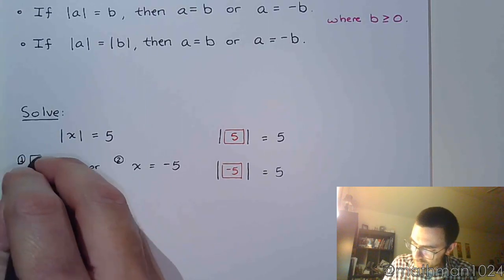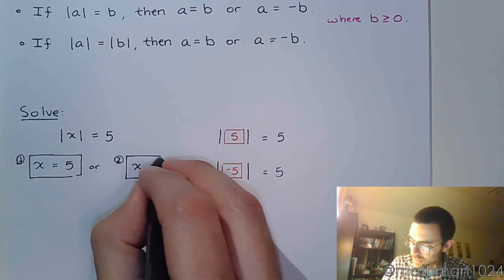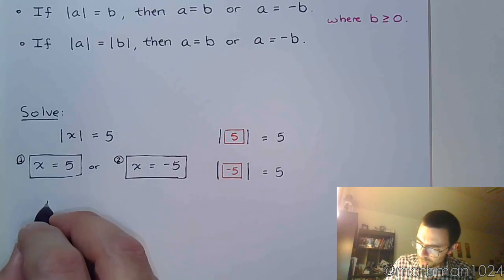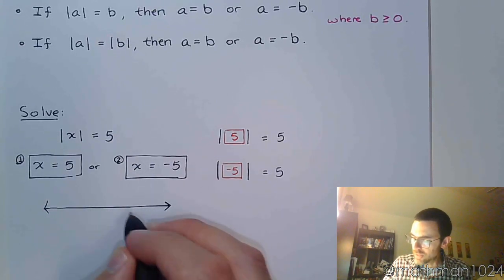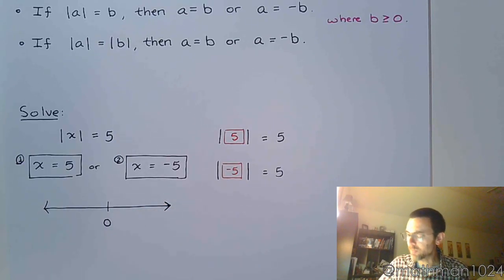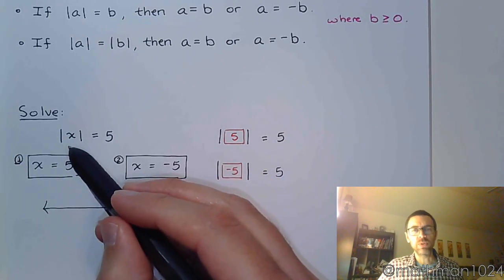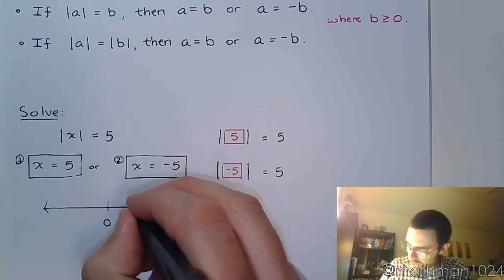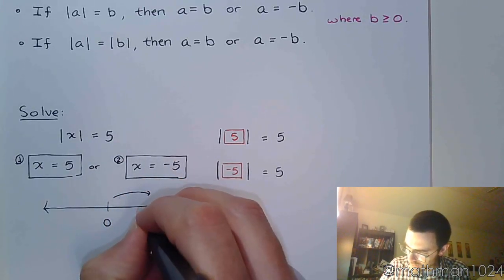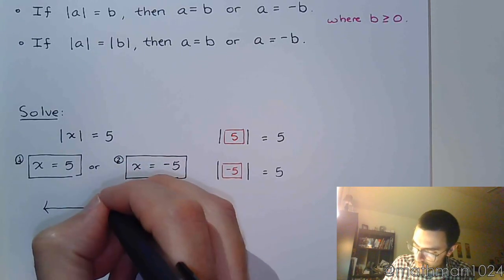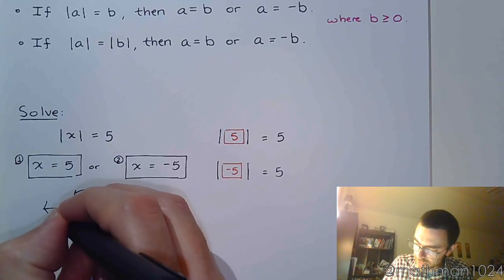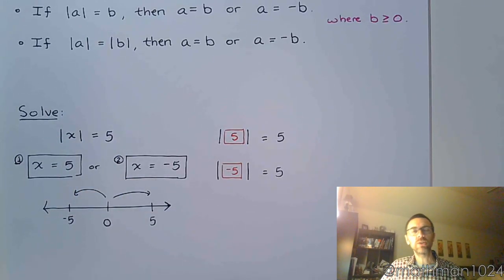So here we get x equals five and x equals negative five. Think about what this looks like on a number line to get an idea about location and absolute value. We have zero, and this question is really asking what numbers are five units away from zero. You can go to the right, and the number five is five units away. You can also travel five units to the left to negative five and also get something true. So when the absolute value of a number is five, you can go five in either direction and where you land, those will be your solutions.